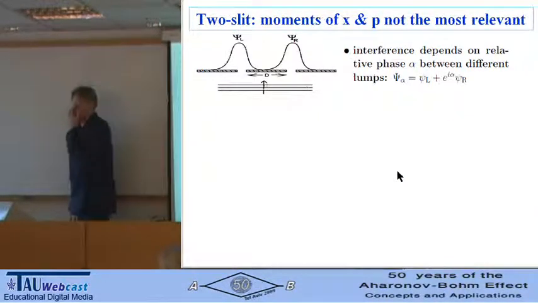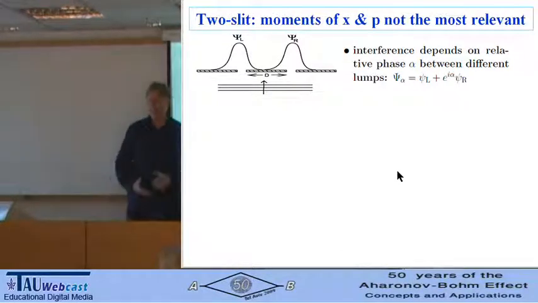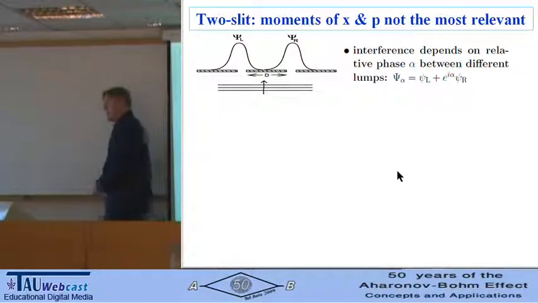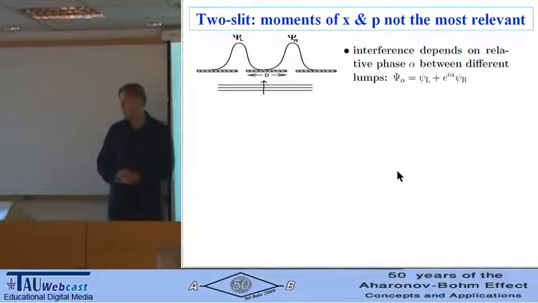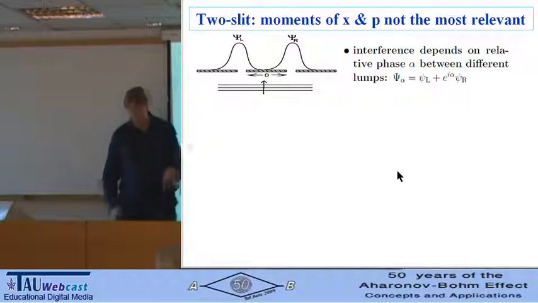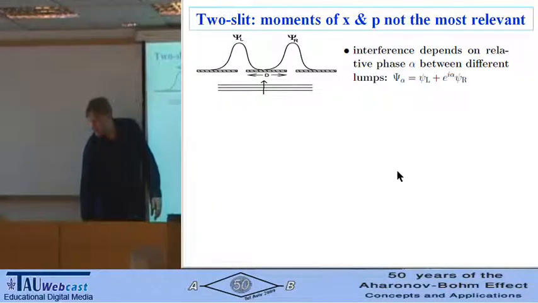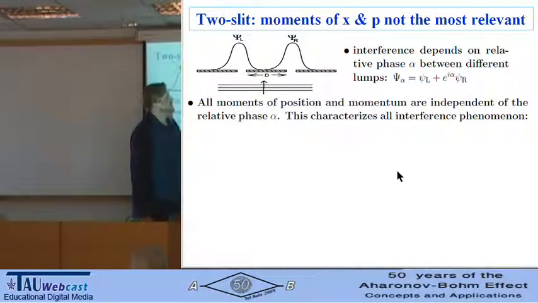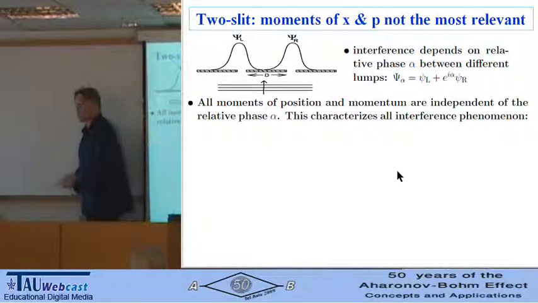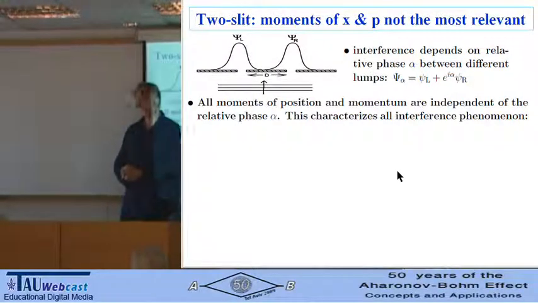So a couple slides of review. The point here is that almost everything that's been done up to this point to study the two-slit was done from the perspective of studying observables which were moments of position and momentum. Of course, you all know that interference is parameterized by the relative phase between the left and the right wave packets for a single particle. But if you actually look at all the moments, averages of the moments of the position and momentum in that state, psi alpha, you see that none of them are dependent on this relative phase.